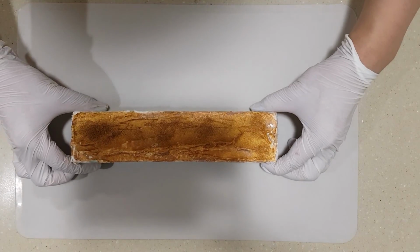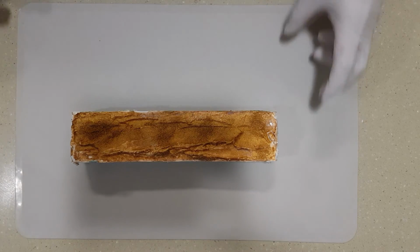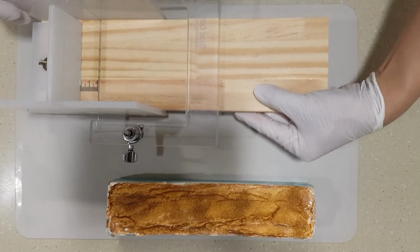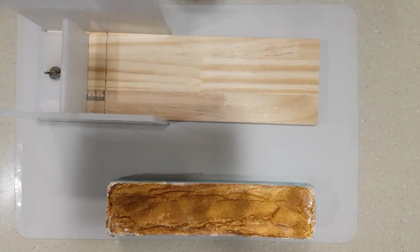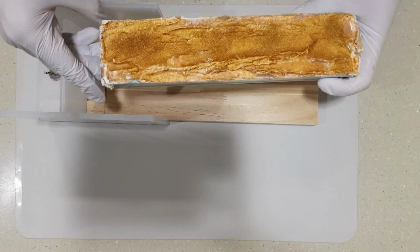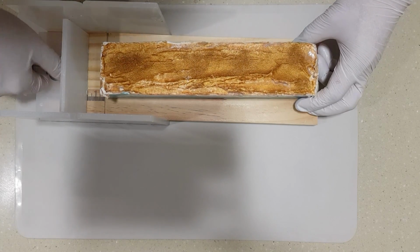And here is the soap. I had to put it in the refrigerator so it doesn't go gel phase. Since the soap accelerated too fast, I was afraid that the soap might have a glycerin river, which is not what I want.